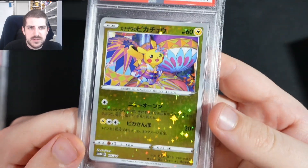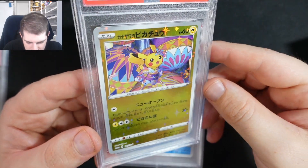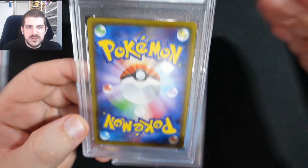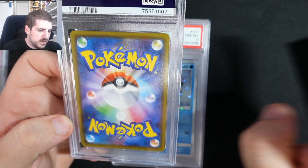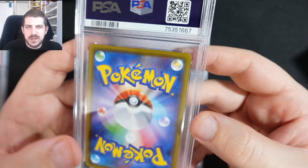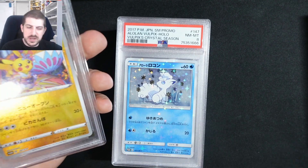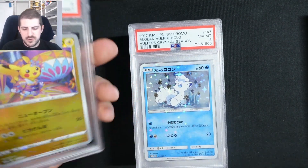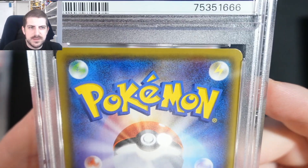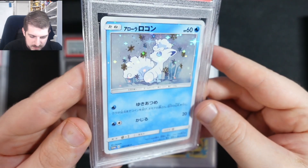These ones usually get nines due to some surface issues or maybe a little bit of centering. These are not that easy to grade — Kanazawa special box. Usually when I get my submissions I break them up and put all the nines in a pile, then check them over quickly. If any of them look like they might upgrade into a 10 I put them in another pile. I kind of go through two or three checks to double or triple check if I should regrade.